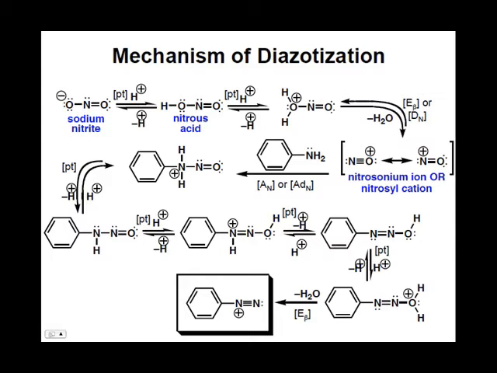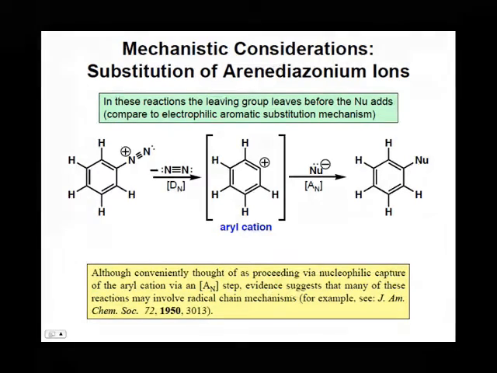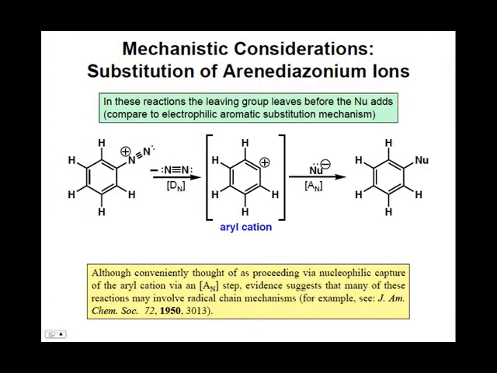However, let's push forward with the diazonium salt and look at the general mechanistic pathway that this compound undergoes to access all the substituted benzenes we saw in the last slide. The general pathway that the diazonium ion undergoes is shown in this two-step process. The loss of molecular nitrogen drives this process, as the aryl cation that is formed can react with a variety of nucleophiles, which makes this a versatile method to introduce substitution on an aromatic ring. Remember though that this is fundamentally different than the electrophilic aromatic substitution mechanism, because in this case the aromatic ring is acting as an electrophile and not a nucleophile.